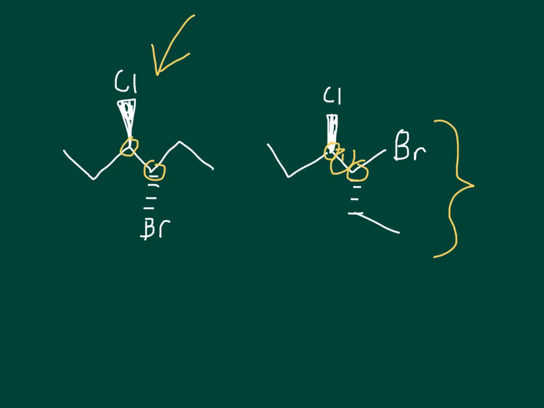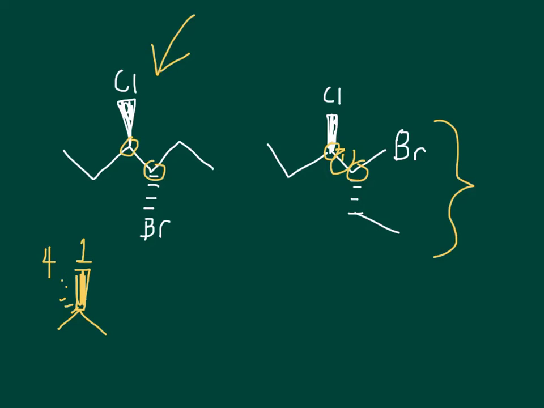Now it's time to assign RS configuration, and we'll start with the carbon that's connected to the chlorine on the molecule on the left. So we'll want to assign the priorities to the respective positions. So I'll go ahead and redraw that part of the molecule right here. And you should realize that there's a hydrogen in the back that's on the dash with this chiral center. As you go through the prioritization, we know if the hydrogen's on the back, that's going to be a 4 in the back, which will make things easier for us. We know that the chlorine is going to be number 1 because the other two positions are both carbons.